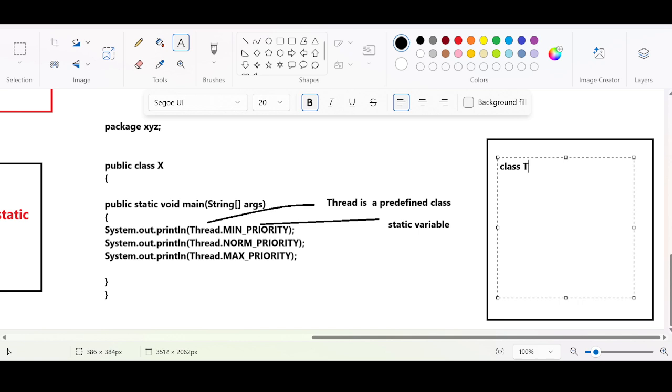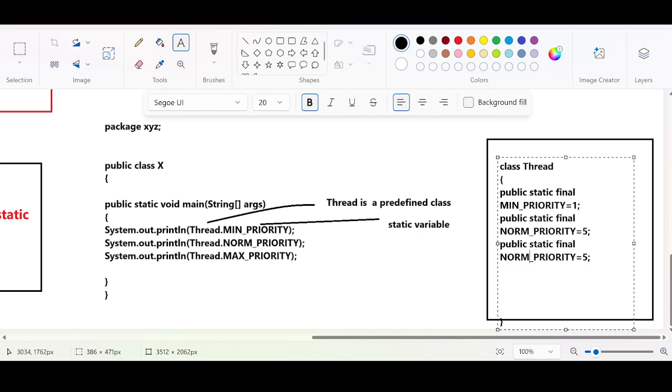Inside this, they have taken three variables: public static final MIN_PRIORITY equal to 1, NORM_PRIORITY equal to 5, and MAX_PRIORITY equal to 10. These three variables are part of which class?